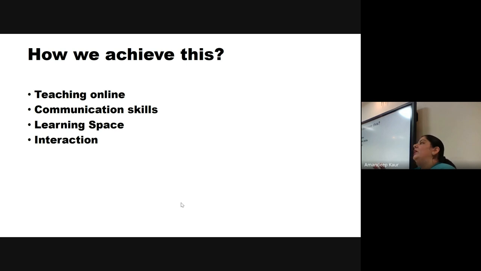At present, we need not repeat information again and again because for every subject, information is available in abundance. Hume sirf kya karna hai? Find out those resources from different internet websites and provide those resources to the students. Apne simplest form mein wo resources jo hai wo students ko provide karne.